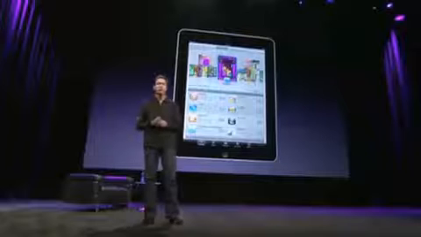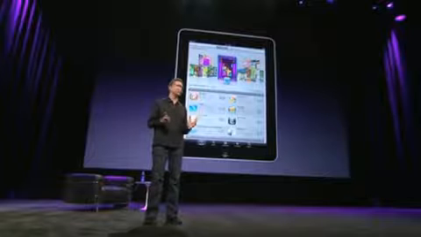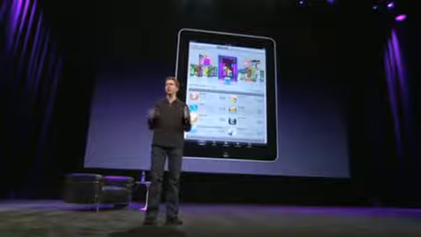And of course, every iPad comes with the App Store loaded up on it. So you have a great distribution channel to get your apps out to all of our customers. Now, we're going to take and highlight and feature all of the apps that are built specifically for the iPad in the store. You'll still be able to get to all of the iPhone apps, but if you create an application specifically for the iPad, we're going to put it front and center.